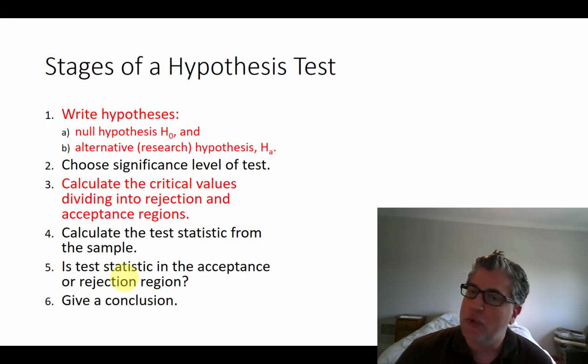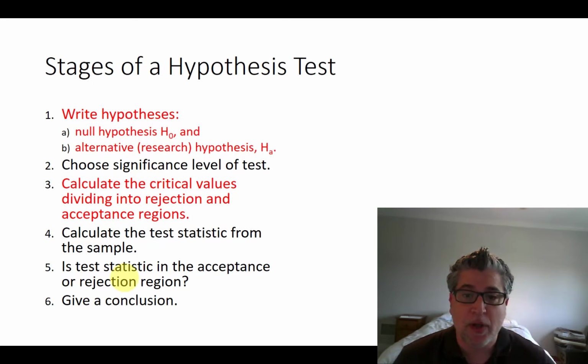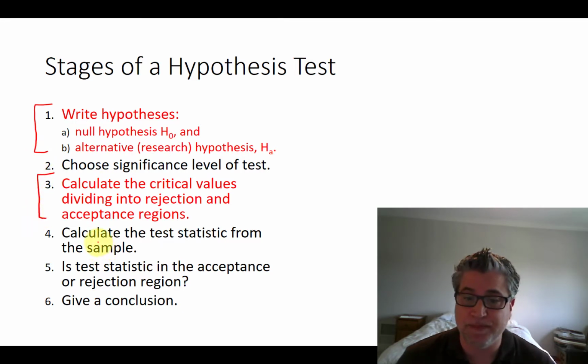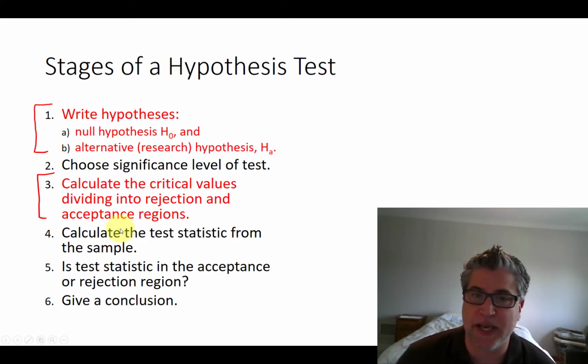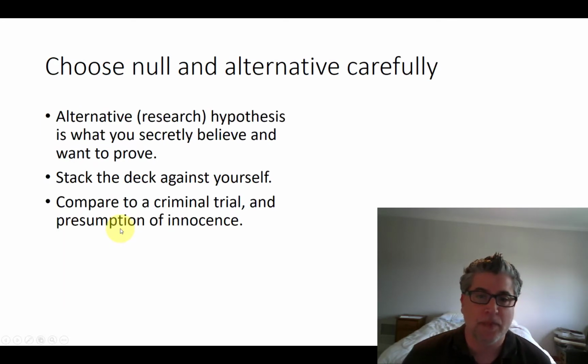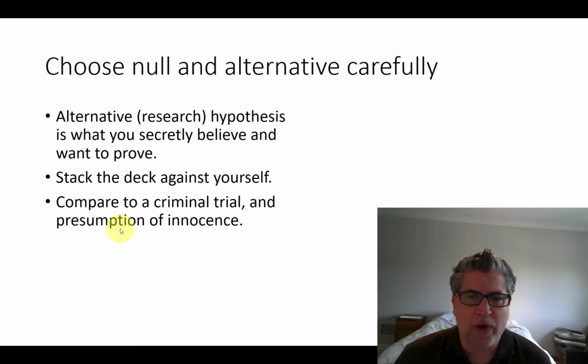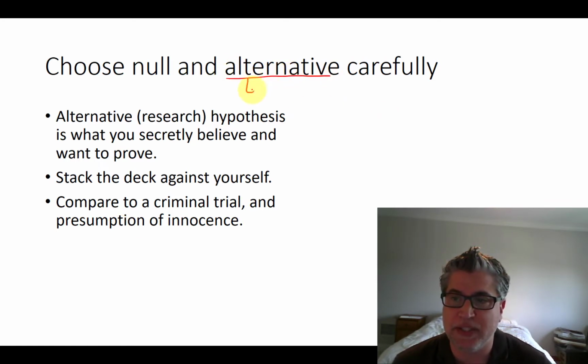And just to reiterate, we're still following the same usual steps of a hypothesis test. Everything is the same except what you see in red there. We just want to be very careful once we start doing inequality hypotheses, to be very clear on what our null and our research hypotheses are, and then when we translate that to acceptance and rejection regions. As I said, everything else is going to be the same. So let's think about what we mean by a null and an alternative hypothesis. And I'll keep switching between alternative and research hypothesis.